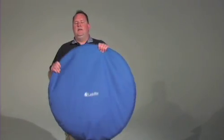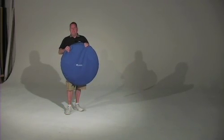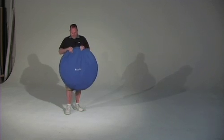All right, the Lastolite High Key folds down and fits into its very own small carrying case. Now I'm going to show you how easy it is to set up the Lastolite High Key.